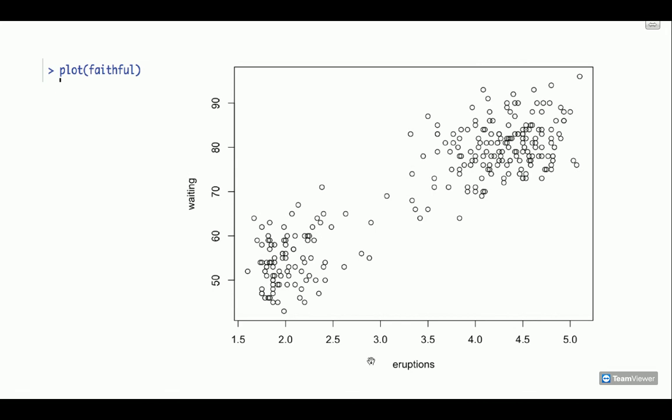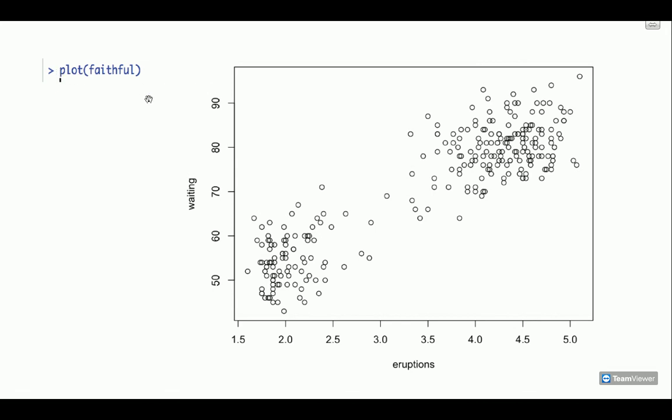The eruptions is the actual time period of how long that eruption lasts. So it's mostly, I think, 1.5 minutes, 2 minutes, 2.5 minutes, and so on. Both are in minutes, and the other is the time in minutes of how long there is until the next eruption.